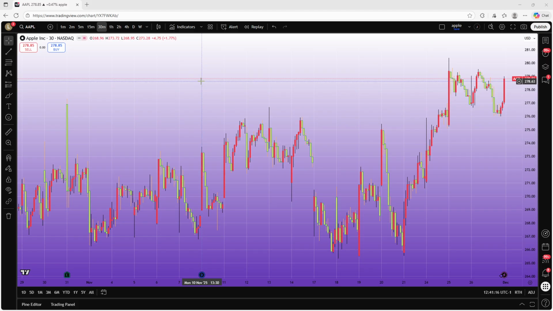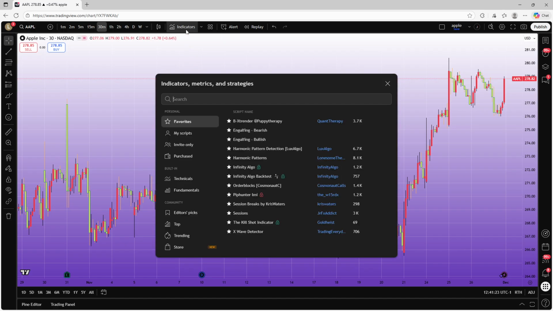First, make sure you have your chart open on your screen. This can be any market or time frame you like. Once your chart is visible, look towards the top of the platform for the Indicators button. It's usually labeled Indicators or Indicators and Strategies. Click on that button. This opens a panel or a pop-up where you can search for and add technical indicators to your chart. If you don't see it at first, move your mouse slowly across the top toolbar until you spot it. When the Indicators window opens, you'll see a search box at the top. This is where we'll quickly find the True Strength Index without having to scroll through a long list.